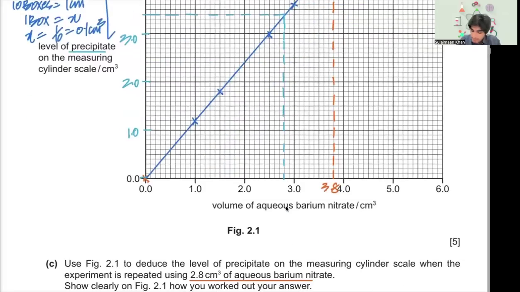So 3.8 multiplied by 2. What does that give me? 7.6 cm cube. At 7.6 cm cube, the line would become horizontal, because you halved the concentration. You halved the concentration, so now double the volume. Remember in titration, we did this so many times, logical. When you halve the concentration, double the amount would be used. So if I've halved the strength of barium nitrate, more of it would be required.